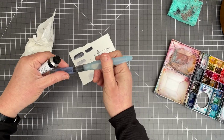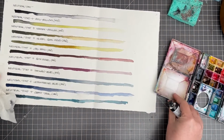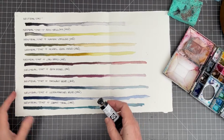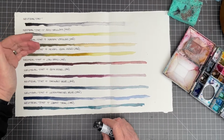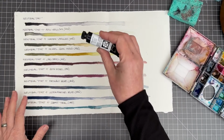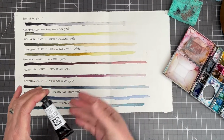Everything's contained. No real mess to clean up. The other way that you can use neutral tint is to tone down your colors. And I think this is the most convenient to use when you're using a limited palette, where you want to have just maybe 1 or 2 yellows, 1 or 2 reds, 1 or 2 blues. If you put neutral tint into that palette, it gives you a lot more options to quickly make other colors.